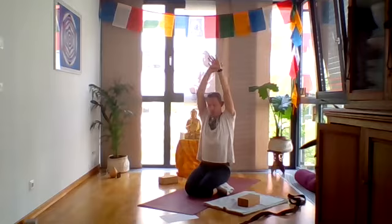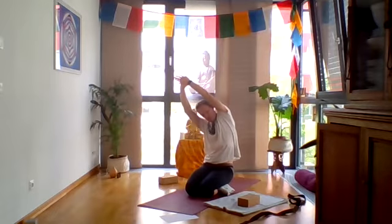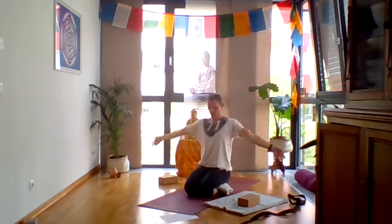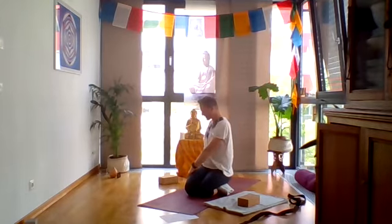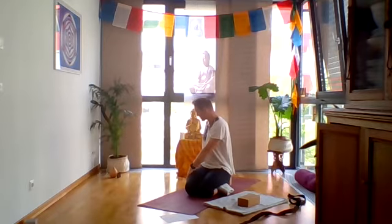Inhale, back to center. Right hand grabs left wrist, pull over towards the right. Inhale, release. Inhale, go around time. And then exhale, twist. Left hand goes outside right thigh. Right hand behind you, along a block behind you. And then press your left shoulder blade to the front of your chest, getting a deeper twist.